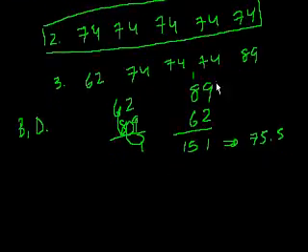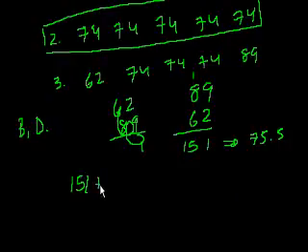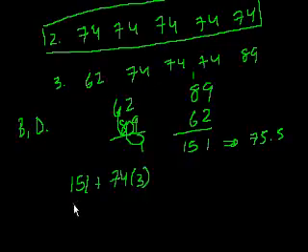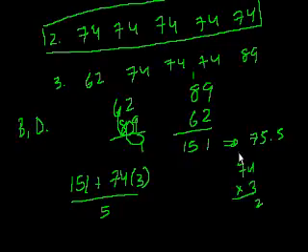Right? So at least if you're trying to figure out the mean, you could view that's going to be the same thing as the mean of. So actually, let's just do this. It's 151. Let's just take the average of everything. I tried to be cute, but it's better to just be brute force. So 62 plus 89 is 151 plus 74 times 3 divided by 5. Let's see, 74 times 3. 4 times 3 is 12. 7 times 3 is 21, 22. And then 222 plus 151 is 373. And then we're going to divide that by 5.